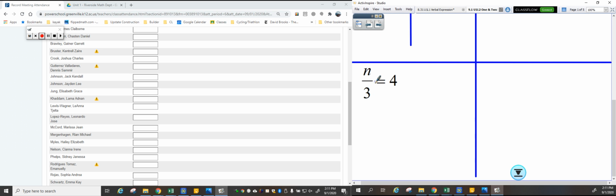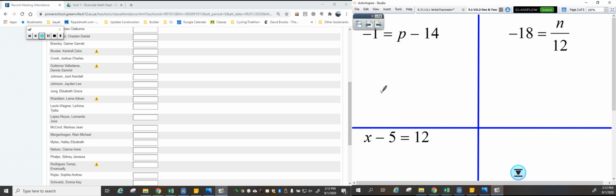All right, let's look at this. What operation is being used here? Division. So, Elizabeth, what's the opposite of division? What am I going to do to both sides? Times 3. Very good. I'll multiply 3 to both sides. Then my 3's are eliminated, and n equals what? 12. Good. So here's what I'm going to do. You're going to get a sheet of paper out, and you're going to try these 3 problems, and then we're going to go over them in just a second.